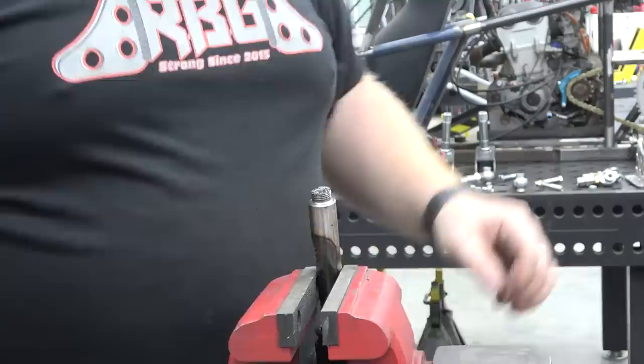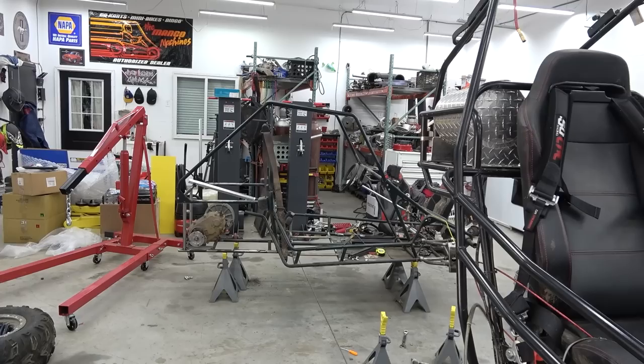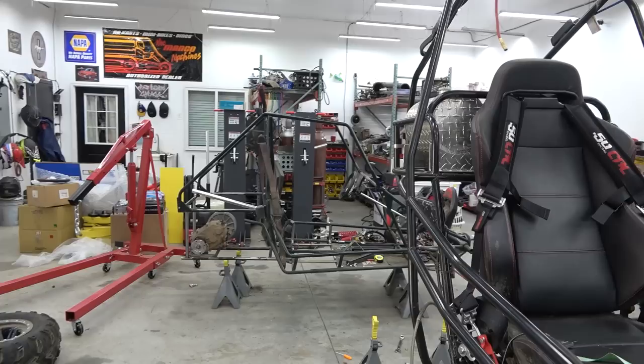All right, so we've jumped around a lot because we've had a lot going on. Lonnie's been putting together his deuce over there, or more or less taking it apart. Now he's ready to put it back together with his new V-twin. So that was a diesel deuce. We're stripping it apart and giving the frame to Lonnie, and I'm gonna build the diesel deuce 2.0 because we never finished 1.0 with a four-wheel drive chassis.